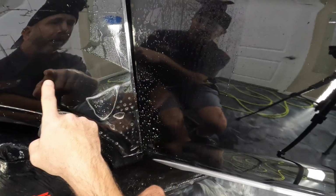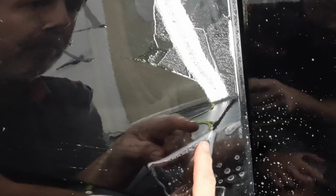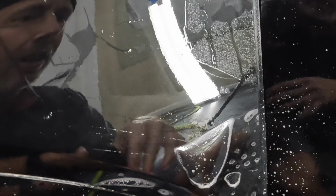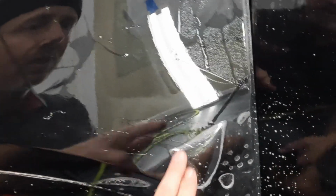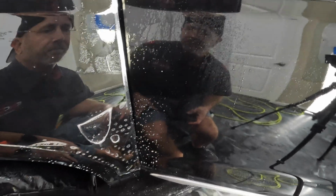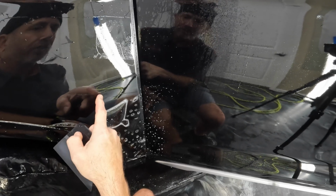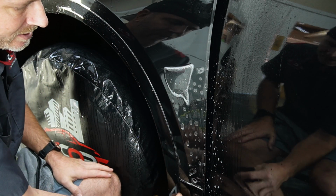Because this started to dry up here a bit, it's already started to cure. I don't know if you're gonna be able to see that, but if you could, that'd be great. It's a great example of what paint protection film looks like as it starts to dry over where it still has a lot of moisture left underneath the material. That's not moisture we have to squeegee out, that's just moisture that's stuck in the adhesive. So you can see it looks a little bit more milky than the darker area there. Anyway, that's just good to note. There's nothing wrong with this, it just isn't as dry yet as this part. So you don't have to worry, is what I'm getting at.